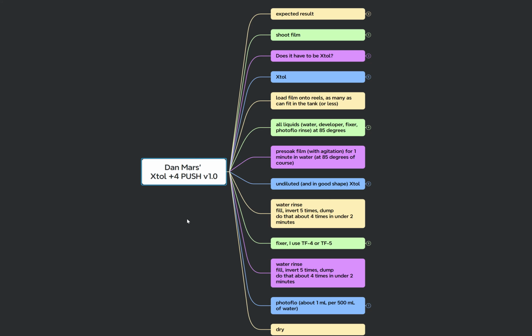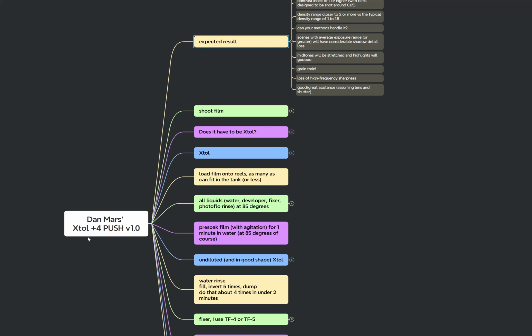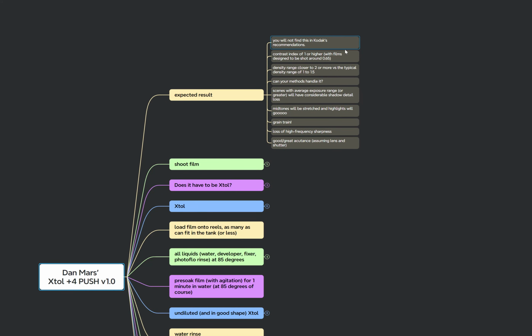But then I'm calling it version 1 because I know that in a year or two I'll have made some changes and I'll want to be able to come back and make a new video. Okay, so the expected result, right? I gave us a sample image, but I'll just say a little more about what's the expected result of this development.